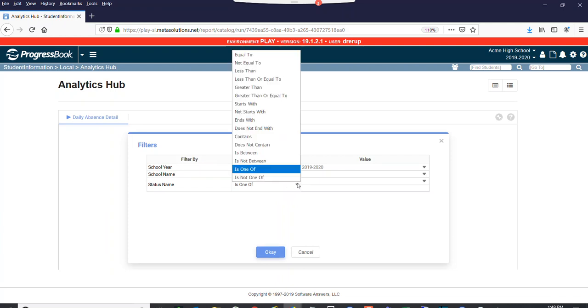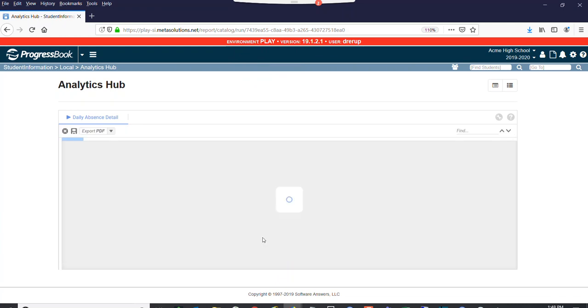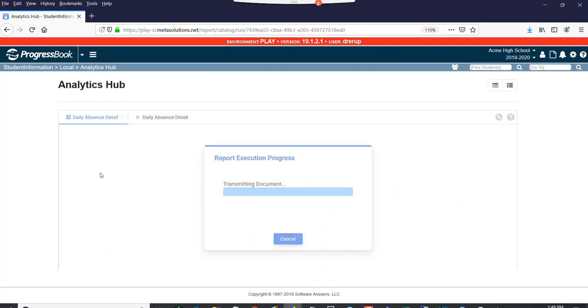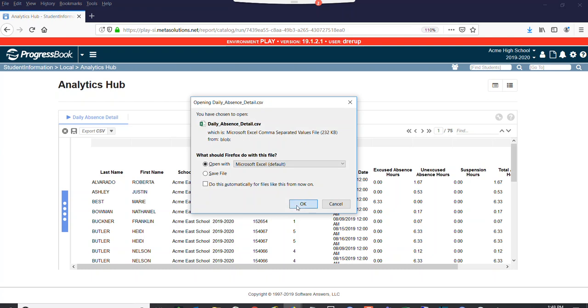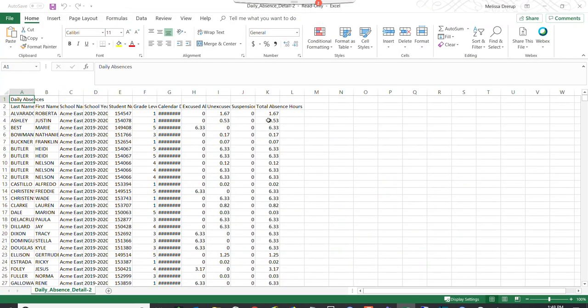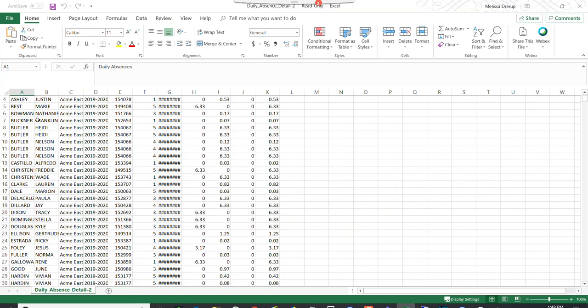So I'm going to do my little trick and not equal to, and so I can just quickly hit submit. I don't have to bother filling in that last section. So I'm going to export it to CSV. So this breaks it down to the minute. So my student's name was Burke.